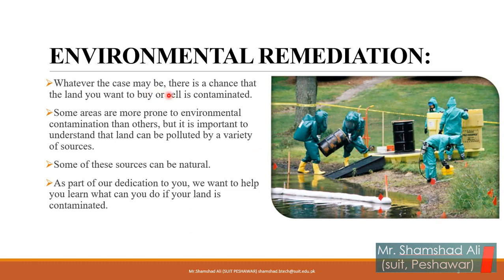Whatever the case may be, there is a chance that the land you want to buy or sell is contaminated. Everywhere you can find contaminated soil. Some areas are more prone to environmental contamination than others. But it is important to understand that land can be polluted by a variety of sources. As we have learned previously, the causes, effects and impact of land pollution. So land can be polluted by a variety of sources, mainly solid waste.